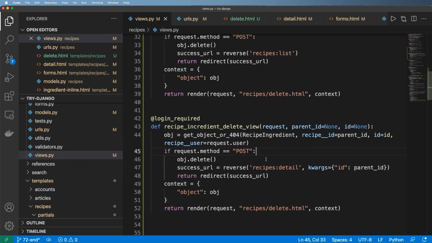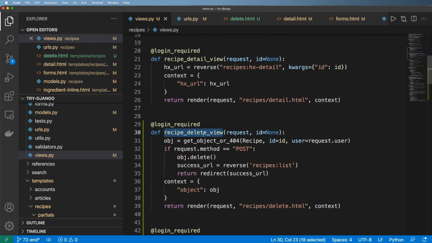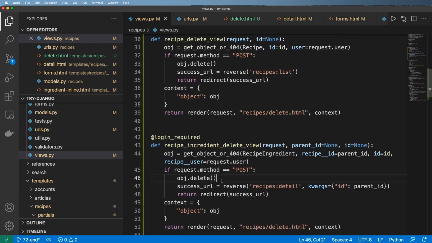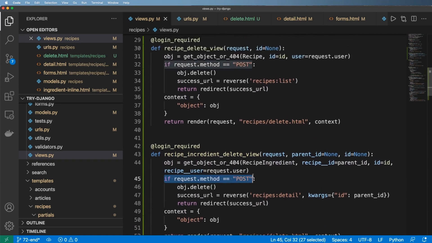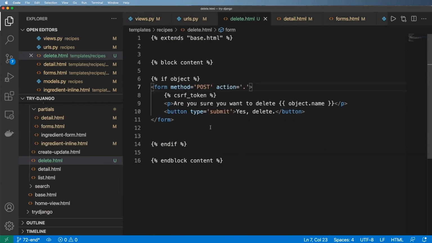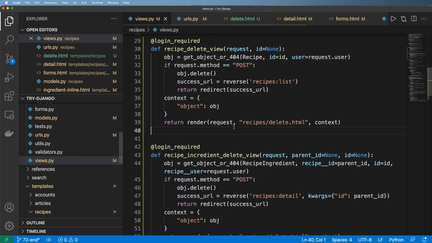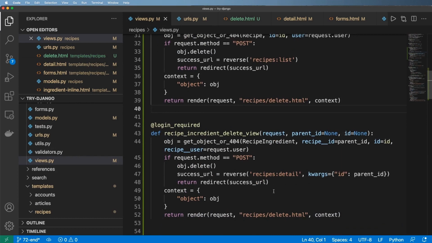But now we have some fairly interesting things going on here. First of all, we have the ability to delete our original recipe. And then we have the ability to delete our recipe ingredient. That's pretty straightforward, I think, right? The post method is really important to prevent unwanted deletions, right? This is just a confirmation for it. The other part of this is we wanted to implement this before we actually implemented the HTMX because we want a fallback method for both of these that for sure works. That's kind of a two-sided thing for this delete view. But now let's go ahead and actually implement this with HTMX.